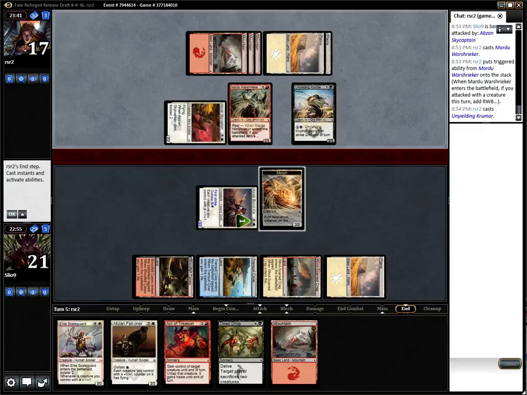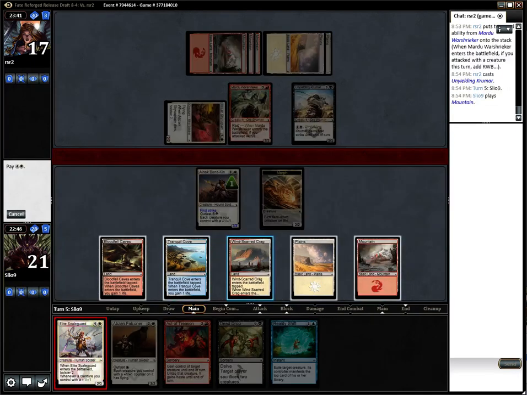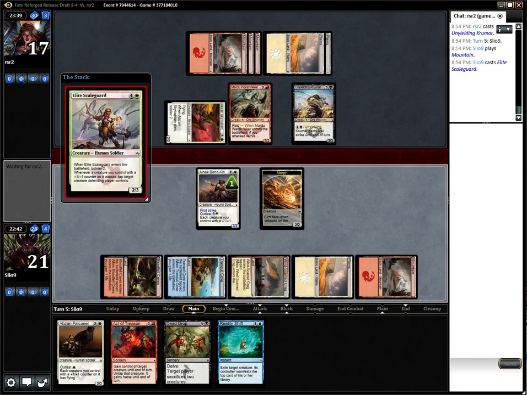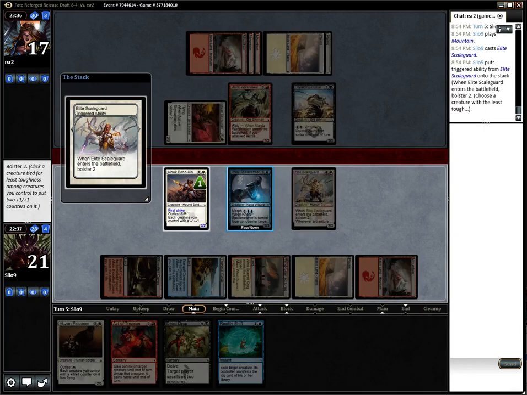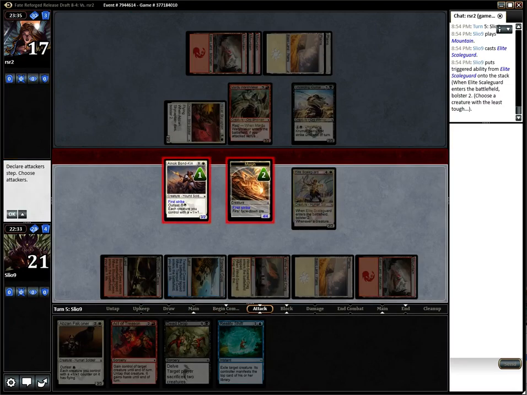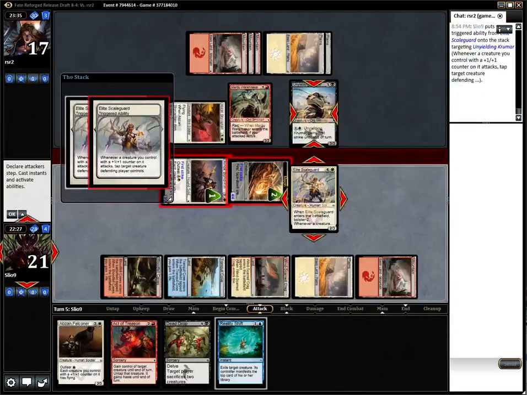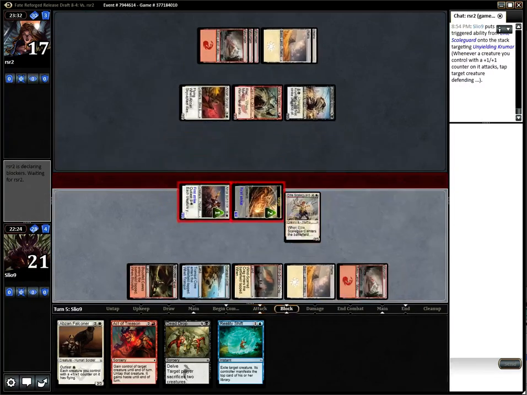Unyielding Krumar. Ooh, Krumar into Krumar. Okay. I'm standing by the plan. So I'm at 21, so I'm going to stay on the front foot. That's kind of gross. This kind of is, by the way.